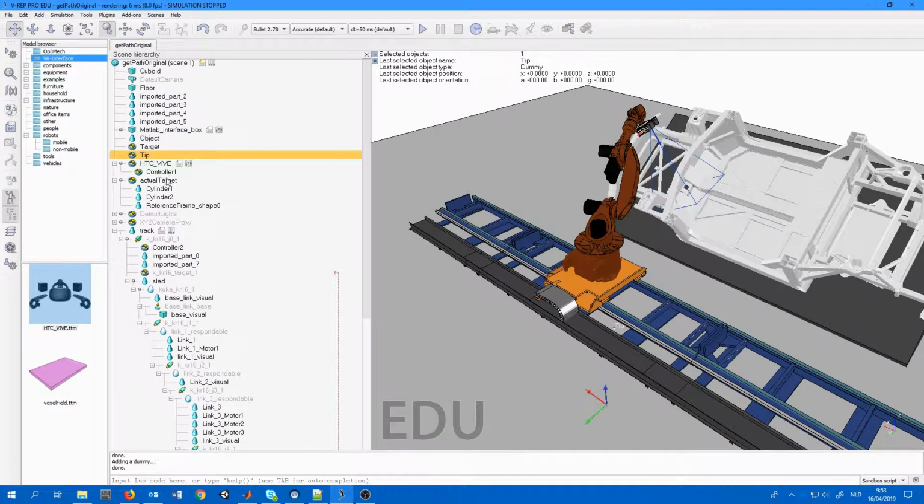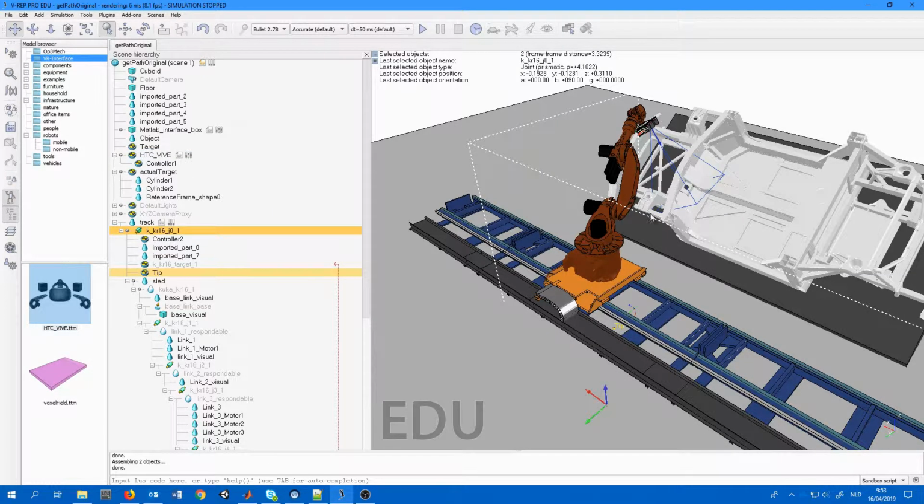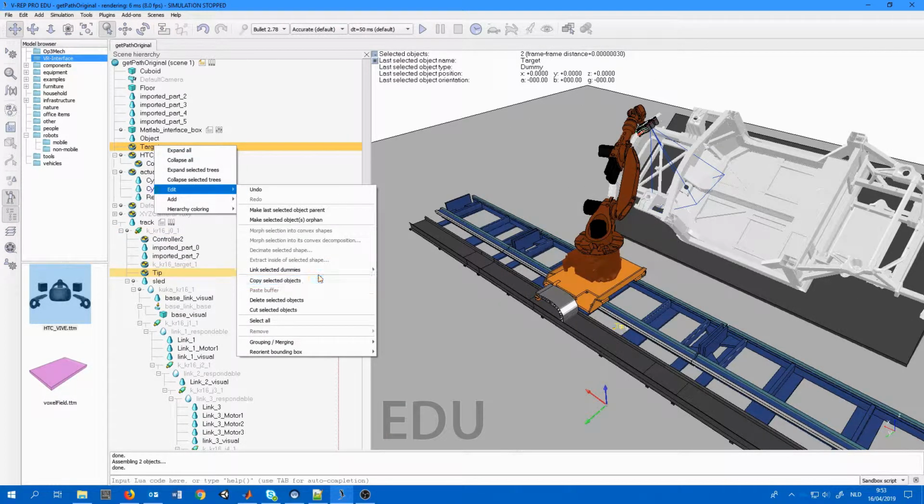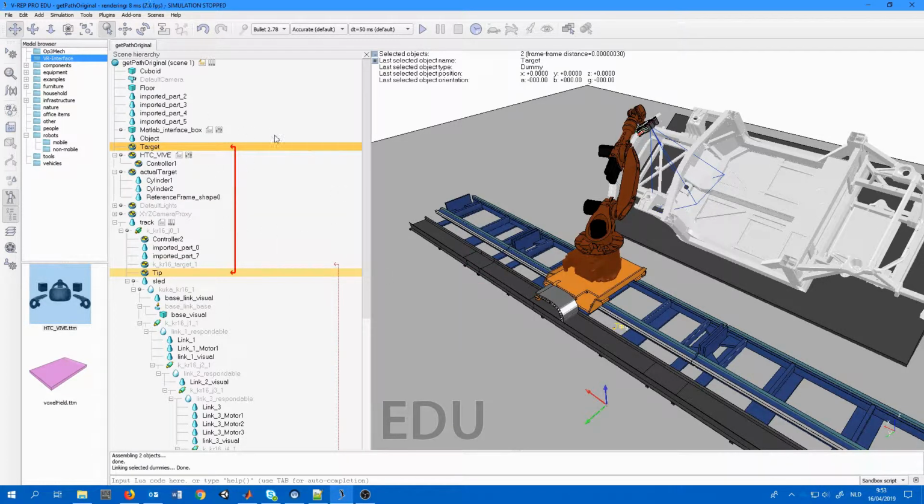And then we can make the tip a child of the card. If we link them now, then we have inverse kinematics between them. Why is this necessary? If we move the target, then the inverse kinematics solution will want to make the tip the same as the target.